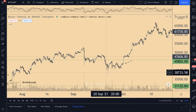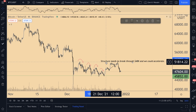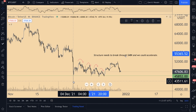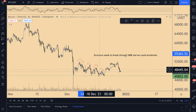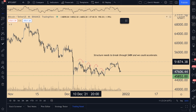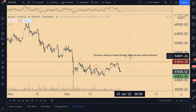So when we're looking at the price action of December at this stage, we can see a comparison to the first period that we've witnessed. So what we can see is that we've had a harsh corrective move towards 41k. Everyone felt that one. We have been seeing bounces since. However, those bounces are lower highs, which resulted in a double bottom structure, which resulted in this bounce. But once again, just as a comparison with May, we are seeing a rejection taking place from the range high, in which we had a harsh trend reversal.